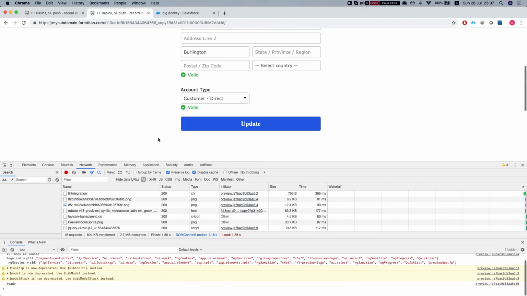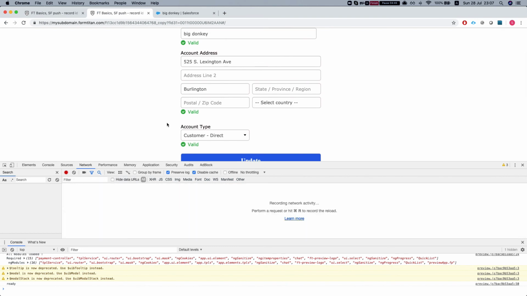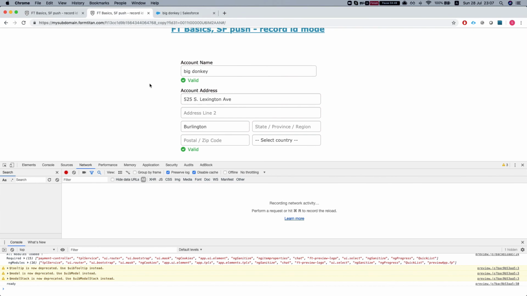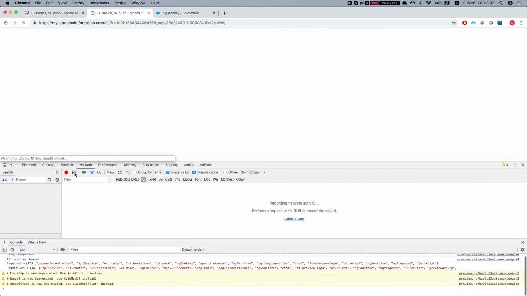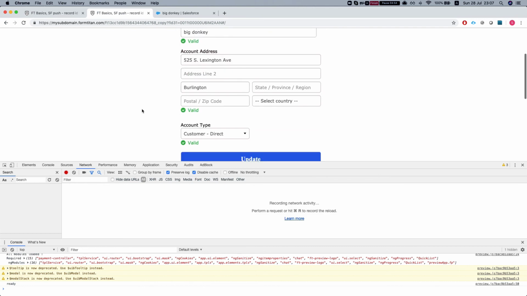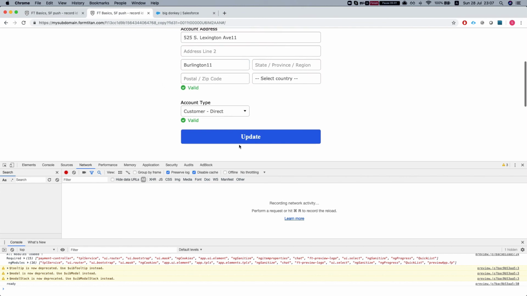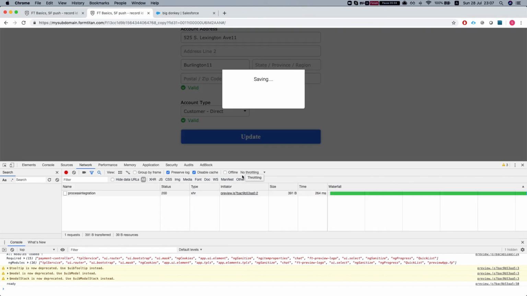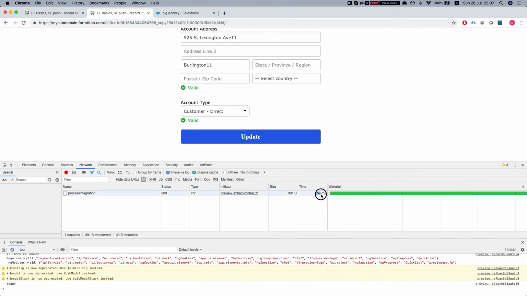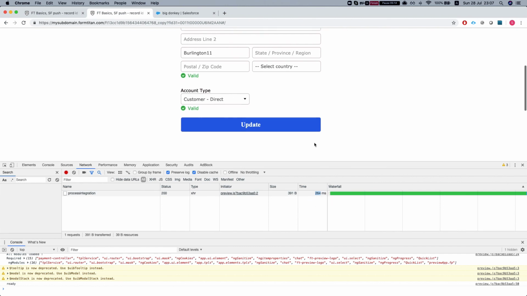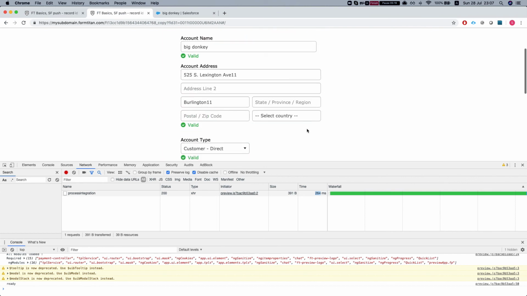Again, this push is very, very simple. When you have heavier pushes, this will save you a lot of time. So I'm going to refresh my form. And let's say add something to the city and hit update. And you could see it took half the time, 264 milliseconds instead of 450 milliseconds. Not half the time, but significantly less. And this is how it's done.